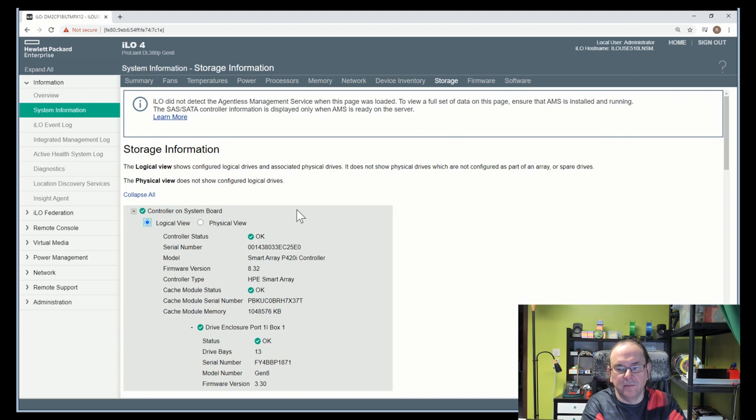So that's a really useful thing about iLO. You can actually check these things in quite a nice interface to see if they're working. And I mean, the other machine will look pretty much the same, so I'll check that offline.